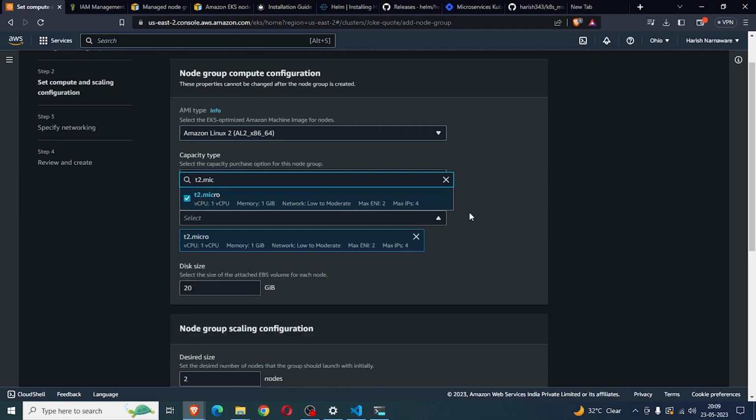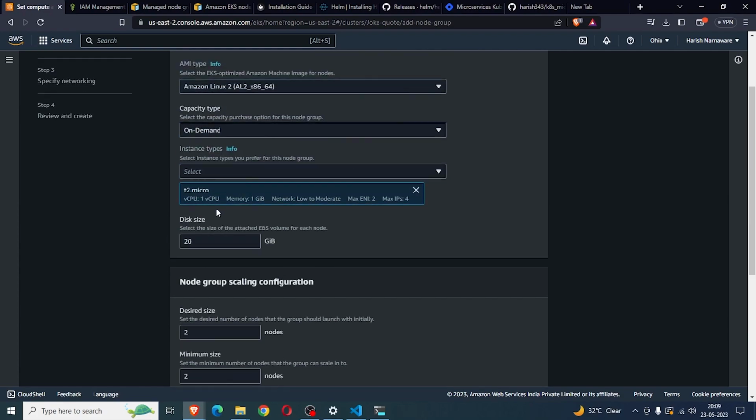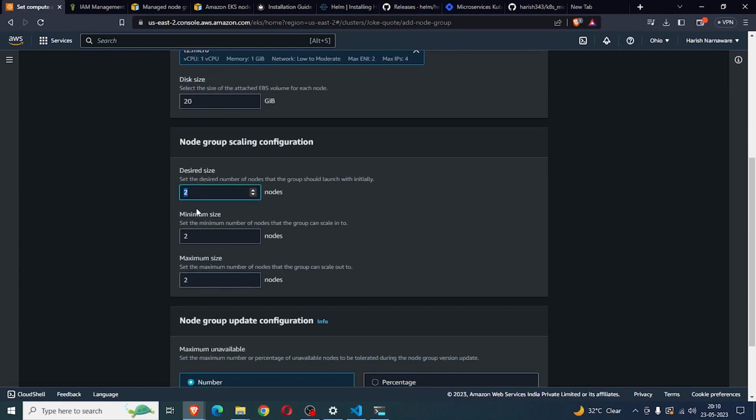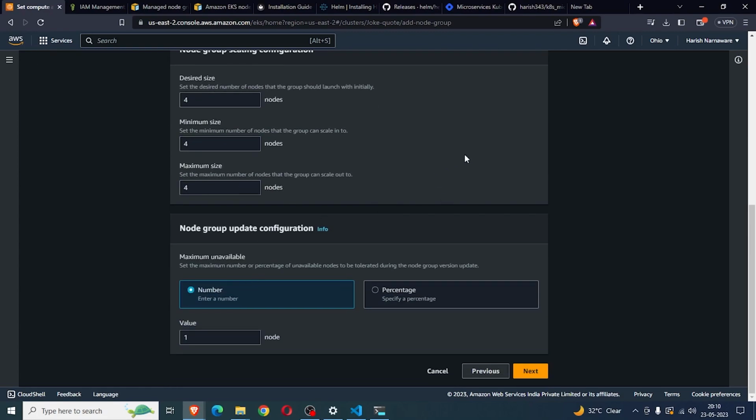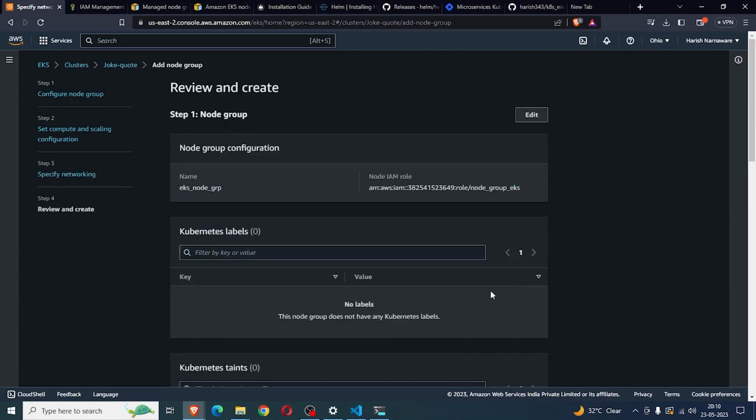Disk size 20 GB, and the nodes I will use 4. Desired size, maximum size I will set all to 4. Node group update configuration number in percentage. Click on next. The subnets, click on next.